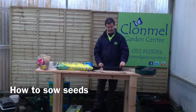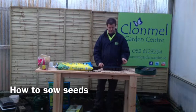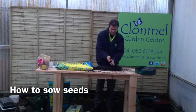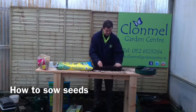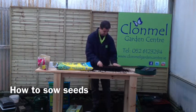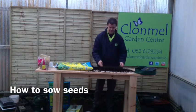So I'm going to put seed in here and let that grow, and that can grow into quite a large plant before I have to pot it on into another pot, or put it into a hanging basket or window box. So just fill it up with compost as well. Do the same procedure, just breaking up the lumps. It's not quite so vital this time because you're not going to be dividing them when they grow. You're just going to be pulling them out of the cells.